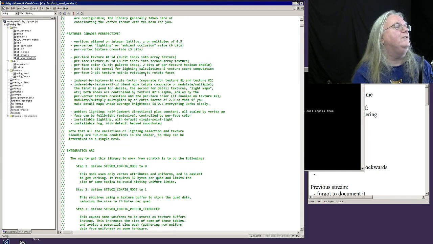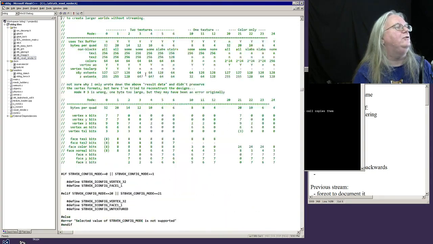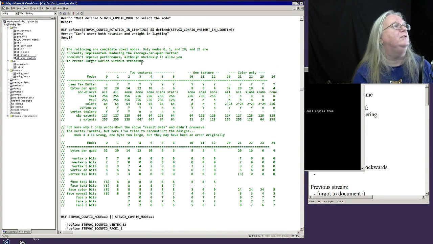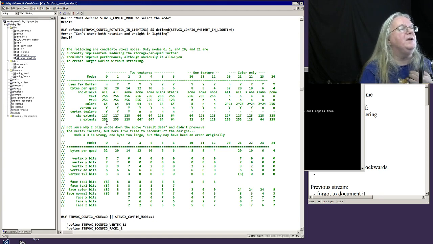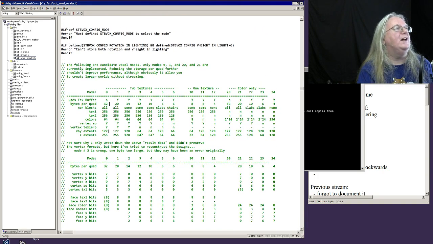There's some size info in here somewhere. Here it is. 32 bytes per quad. How does that one work? No, there isn't actually a float mode. There used to be a float mode, but maybe in STB voxel render I never put it in. So yeah, you'd have to actually add a new mode to STB voxel render that has a float mode.